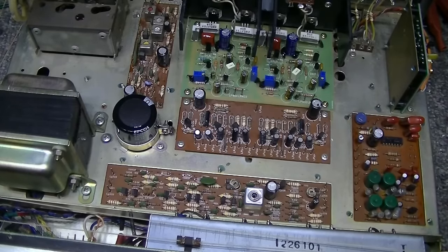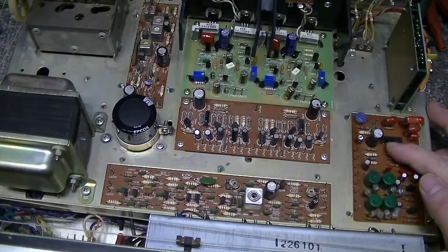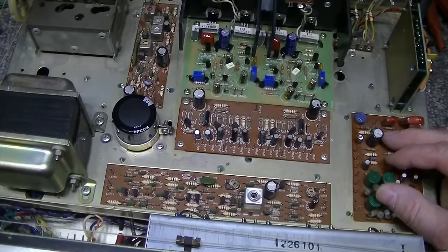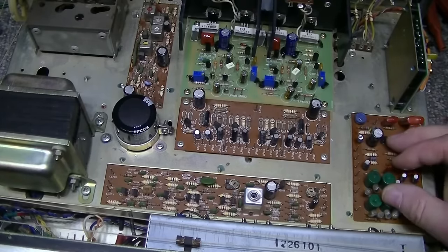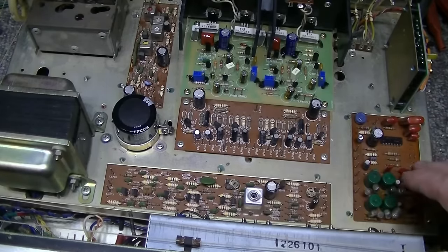Another thing they made huge changes to is the multiplex board. The multiplex before relied on some transformers and some transistors. Here they removed all that and just did it with a single chip. It's a BA1310. And I've got to say, listening to this the last few days, this is working really well. The multiplex has good stereo separation, and even very weak stations, it picks up the stereo signal. So the FM tuner in this is working great.